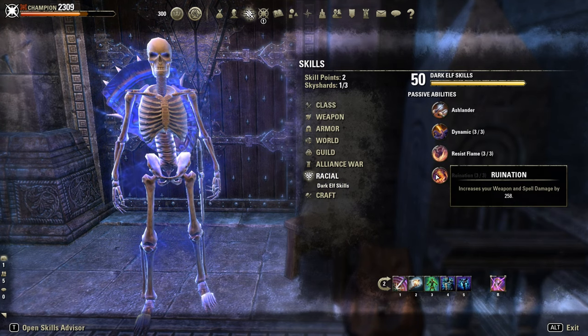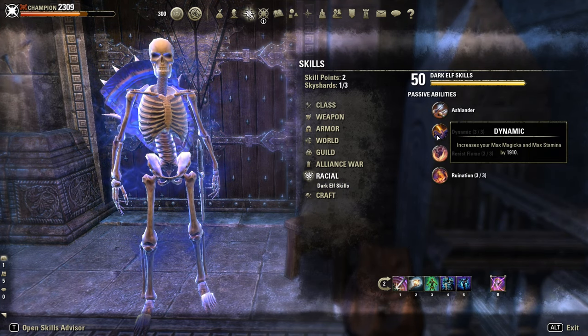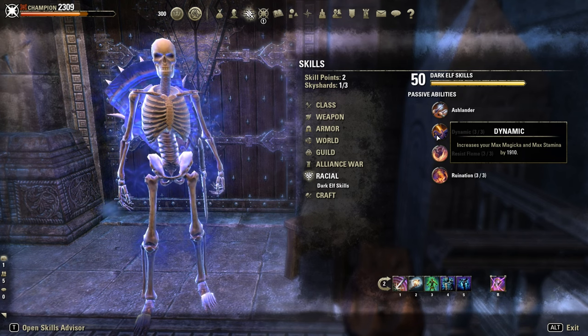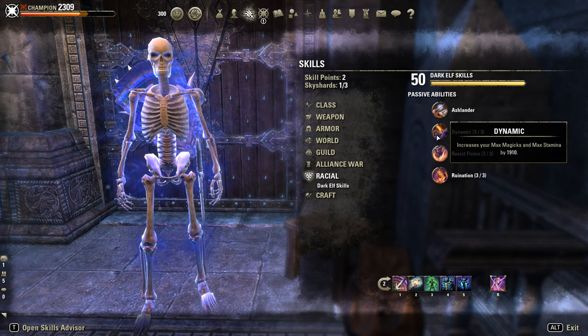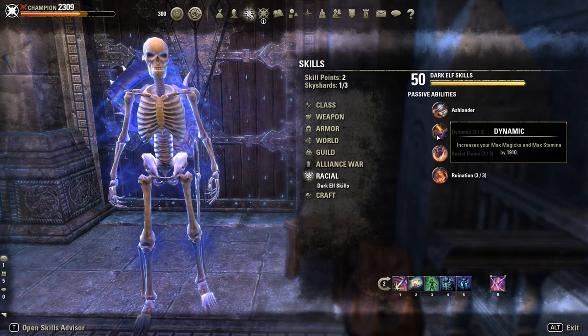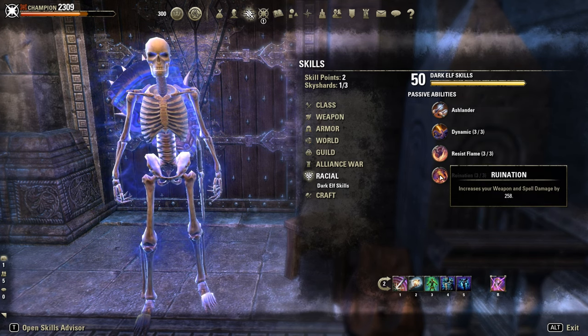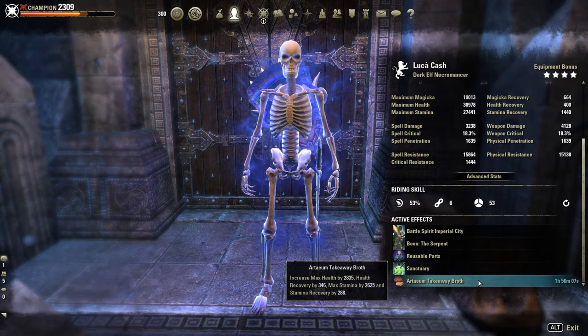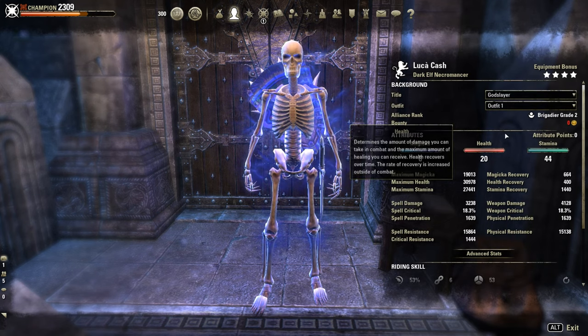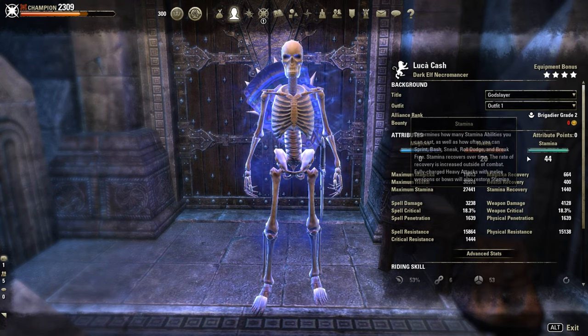Race, I'm a Dunmer still for extra weapon and spell damage, max magicka and stamina. Better would probably be Imperial or Nord, but since this is also my PvE char, I stay with Dunmer. Mundus the Serpent for extra sustain, Artaeum Takeout Broth as buff food, 20 points in health and the rest in stamina.